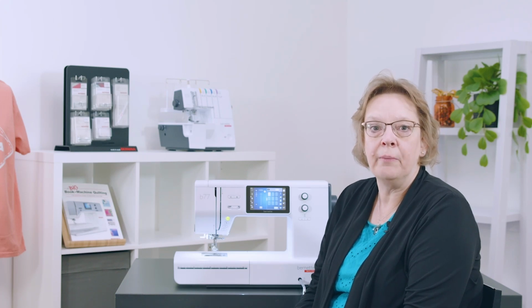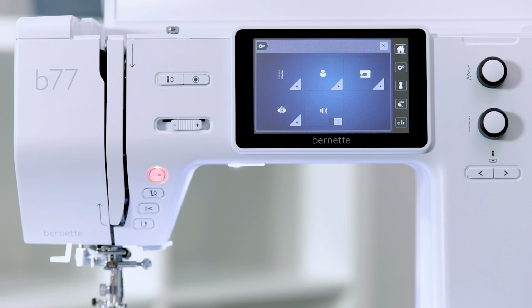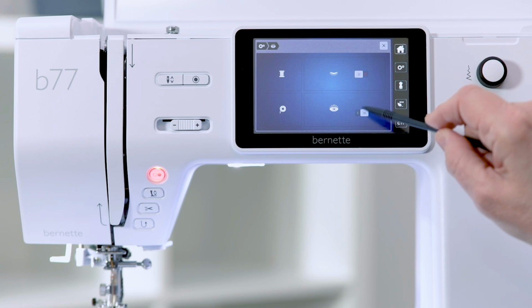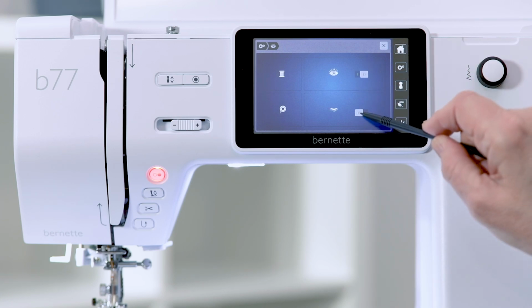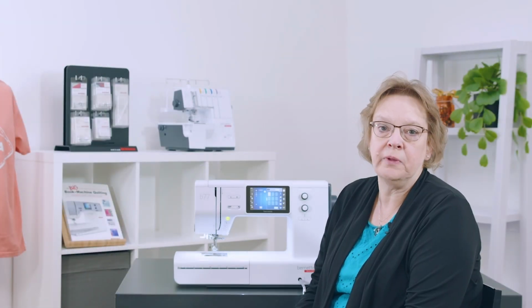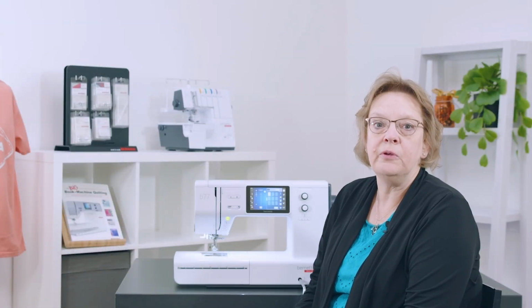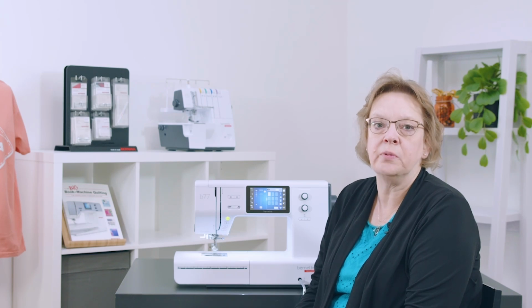Has it ever happened to you that you've been happily sewing along, and then you realize that you have been out of bobbin thread the whole time? So frustrating. Not anymore. The Bernette77 has thread sensors for both the needle and bobbin threads. When it detects that there is no thread, the machine will stop and even put a message on the screen to tell you why it stopped. The Bernette77 also has a sensor to detect which stitch plate you have. This will keep you from doing things like trying to stitch a zigzag stitch with a straight stitch plate on.